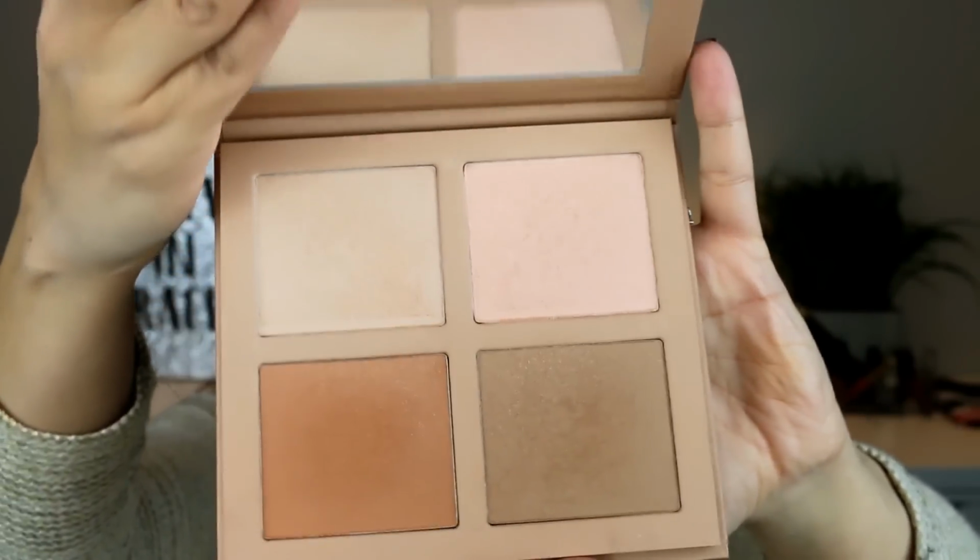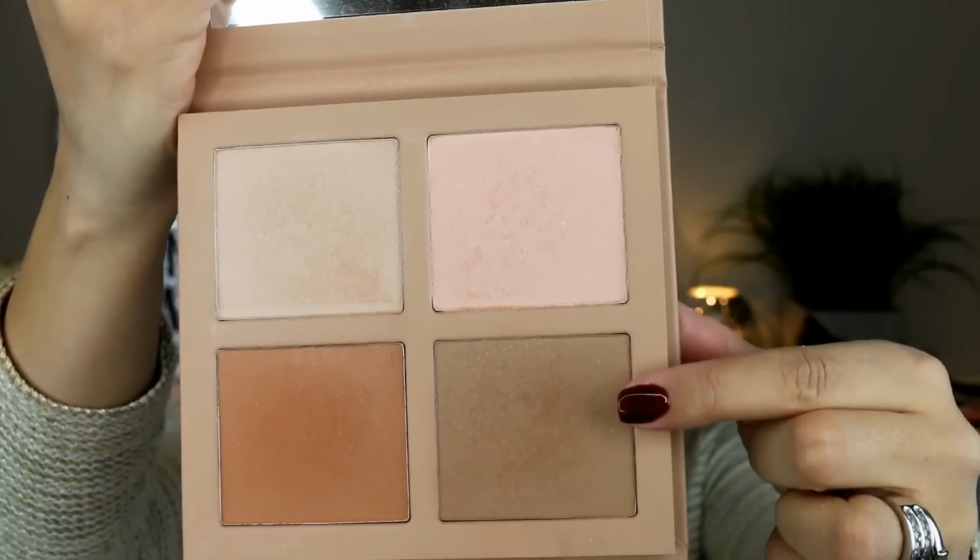Now I'm contouring my face with the KKW Contour Powder Palette, and this shade I'm gonna apply under the cheekbones and around the jawline, on the forehead, and also I'm gonna contour my nose using this. The brush I'm using is the one that comes with this kit. Now with the Edge Kabuki, I'm just cleaning the contour lines using the same translucent powder.